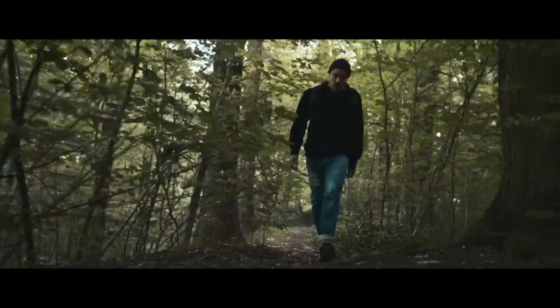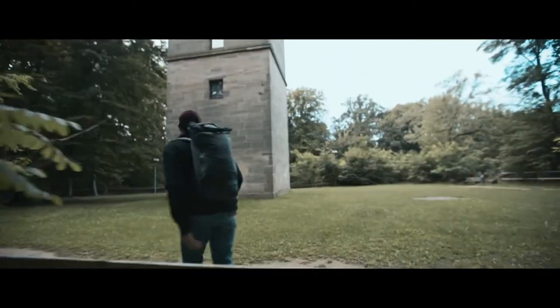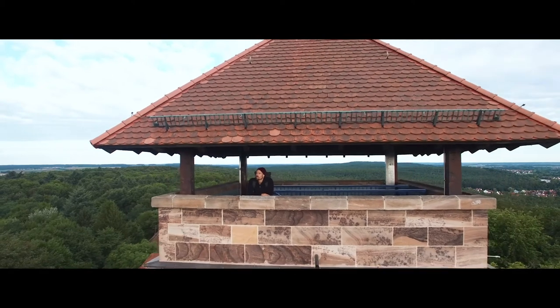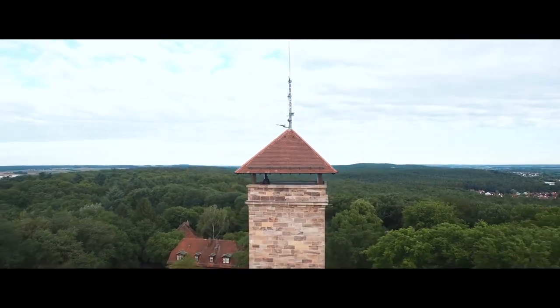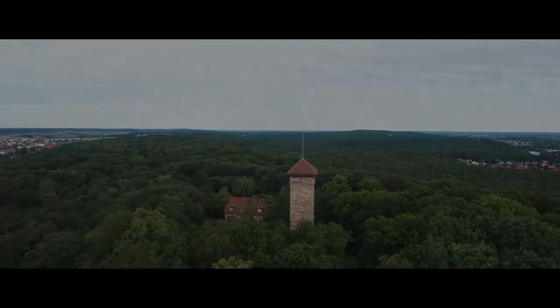Each item is intended to be part of your everyday life, durable enough to withstand the constant wear this entails season after season, year after year. We are inspired to create new products by our travels and adventures. Our aim is to translate these experiences in nature and on the go to great products through intentional design and extensive development.